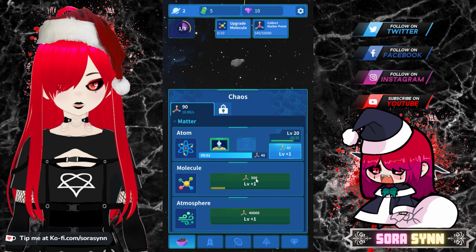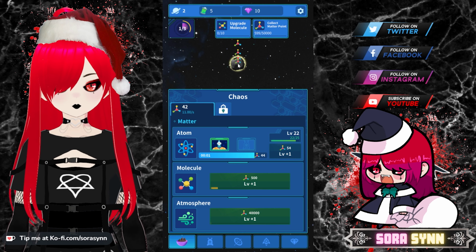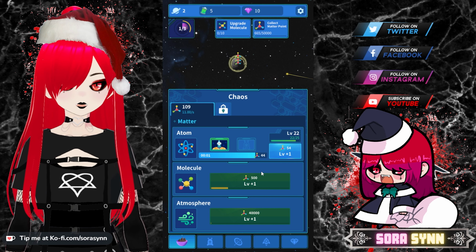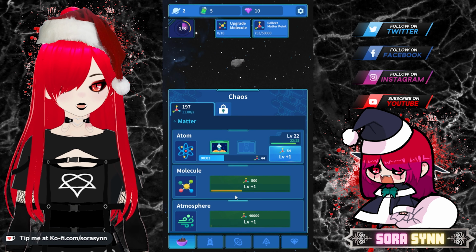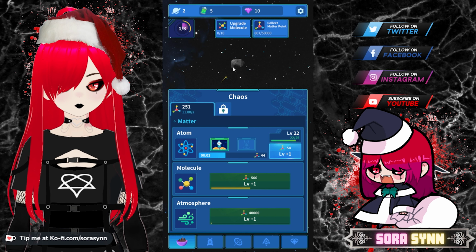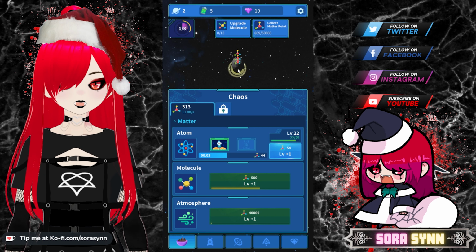Ooh, we got another alien. Can we put another alien there? No. Where does it tell me my level though? Like this is level what? No. See, look, level 3. How do I know what level I am? I don't know. Oh, 1 out of 3. So shouldn't I unlock molecule because I'm already level 1?